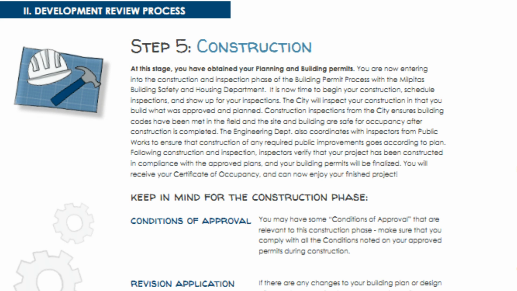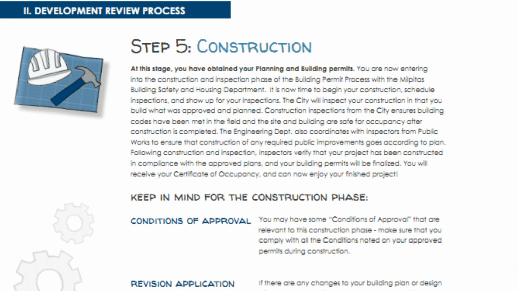Public improvements. When public improvements are required as part of the project, you must submit public improvement plans to the engineering department following construction and inspection. The engineering department ensures that all work that will be done within the city's right-of-way meets the city's standards and specifications. Once the plans are approved, the engineering department will issue an encroachment permit that will allow the applicant to begin construction. The engineering department will coordinate with you to obtain as-builts of the public improvements for the city's record, which is then taken to the city council for acceptance.